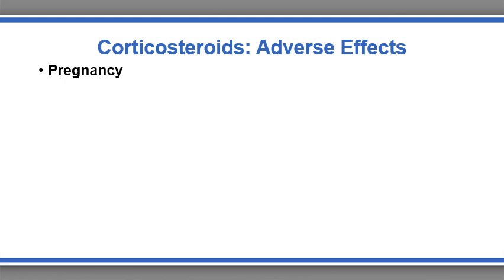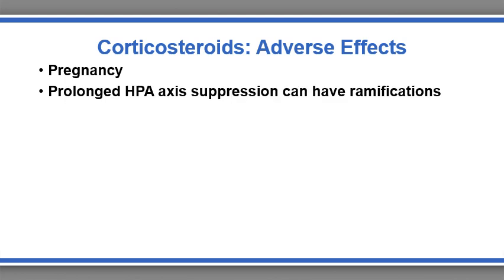But again, there are still other potential risks even during pregnancy with the corticosteroids. We talked about one of the big things, which we've mentioned over and over again: prolonged HPA axis suppression can have ramifications. The concern there is that if there's been prolonged usage of corticosteroids, we need to make sure there's appropriate tapering in those instances.